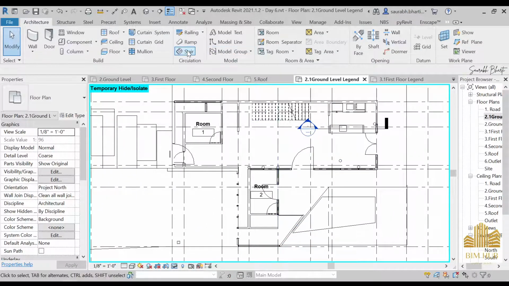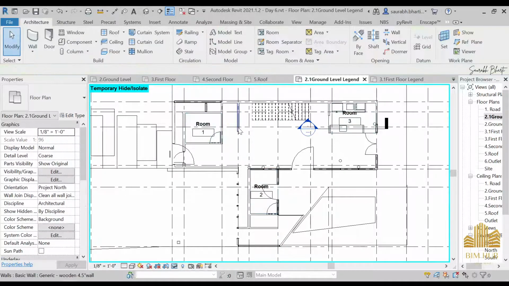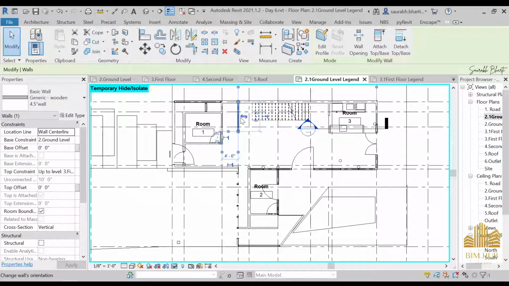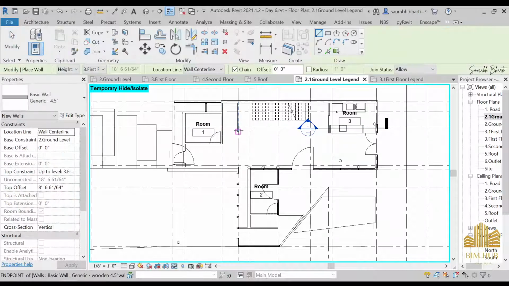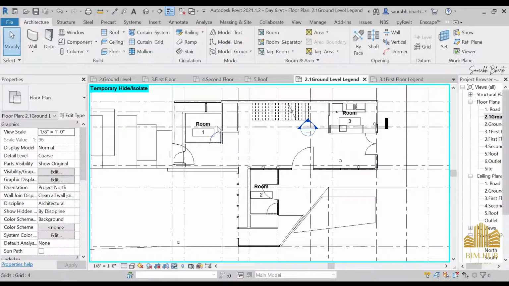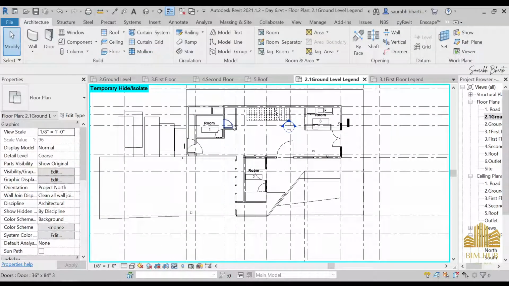After separating the kitchen, you can assign the room here. As you can see, we have assigned a room, and I don't think we need a wall over here. Or what we can do is, this is a room and we can make an attached toilet. Just do something like this, and then DR is the door shortcut, and put a door over here. And now we have an attached bathroom with this room.